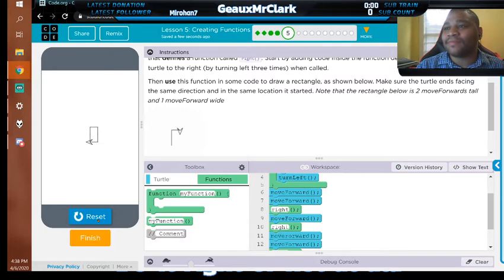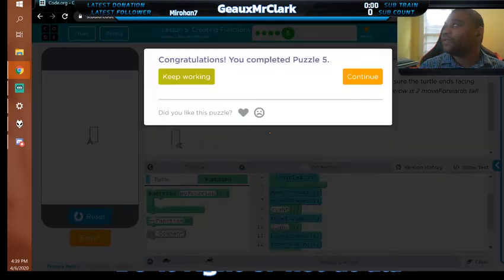Uh-oh, nope, I'm good. And there we go. So I paired this section and then this section. I treated them as two separate halves of the program so it'll finish the same way. And we're going to finish.